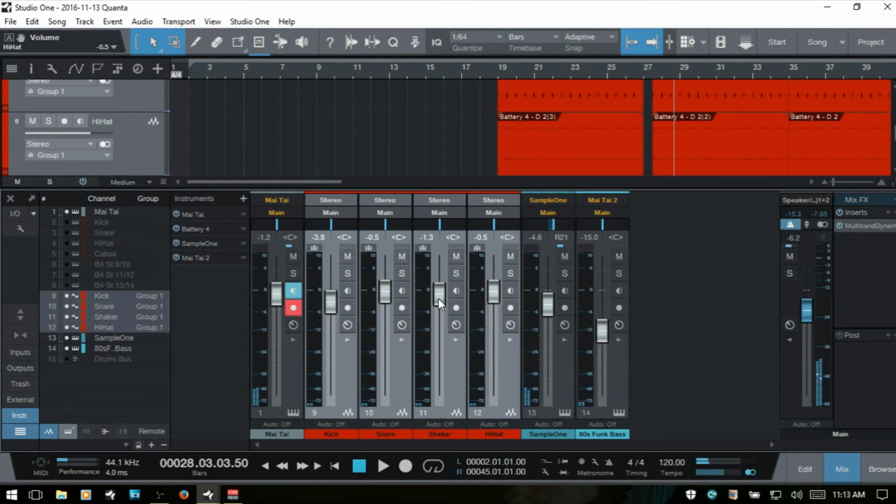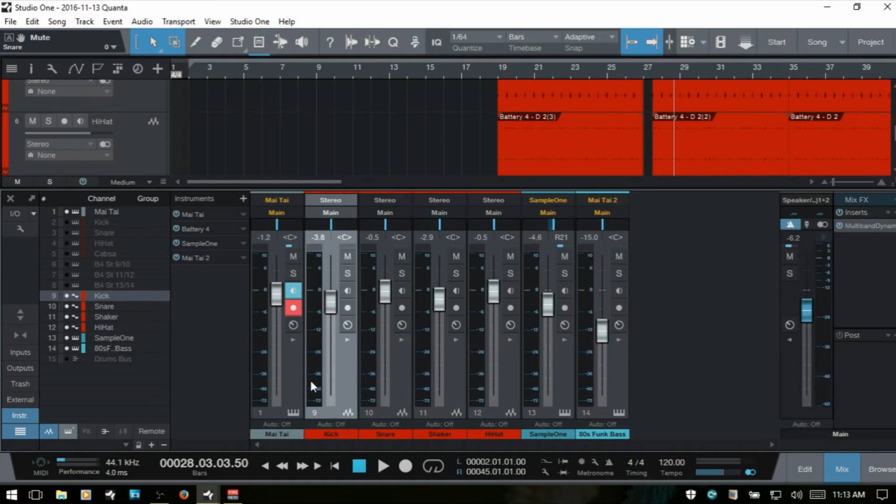If I wanted to temporarily suspend this grouping, all that I need to do is hold down Alt and then click, and then I can adjust this parameter, the fader, for this one discrete channel here. And the same is going to apply for our solo and mute and those other linked features. We just need to hold down Alt, and then temporarily we can adjust those parameters independently of all the other ones. Now, if we'd like to dissolve our group at any time, all we need to do is right click and dissolve the group, and the function returns back to its normal behavior.